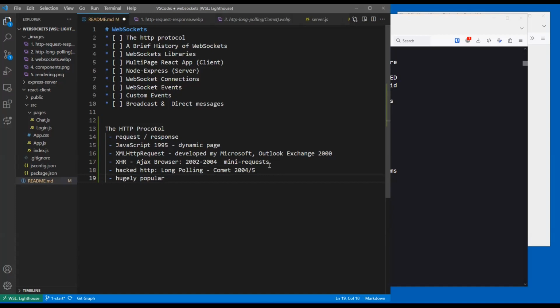And around this time, this 2004, 2005 timeframe, games just exploded on the internet. Remember that? There were just games everywhere. All these companies sprang up, producing just tons and tons of games. It was like the golden age of games on the internet, this whole time frame. This was like 20 odd years ago, right? But it was a big deal. So Comet became huge. It was a de facto standard. It wasn't really a standard, but people were using it. So it just became what people did because it didn't say you couldn't.